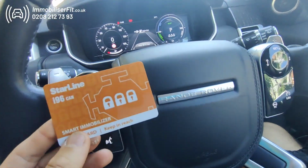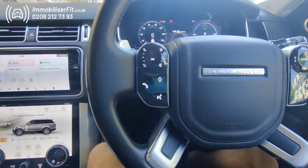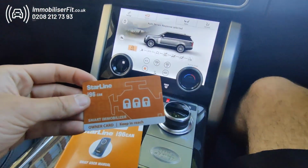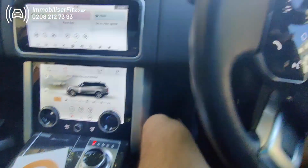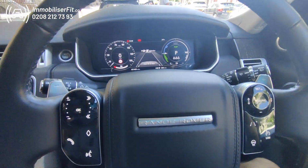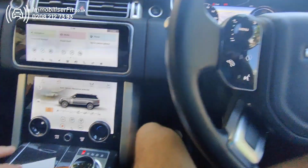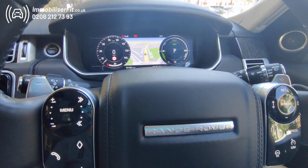Hope this helps out some of our customers who are stuck, forgotten their code, smashed their phone, and are obviously panicking to get home. Like I said, we're Immobiliser Fit, one of the leading installers of the Starline security systems, whether that be alarms, immobilisers, or phone alert tracking systems. In this case, this is the i96 Pro on a 2021 Range Rover Vogue Autobiography.